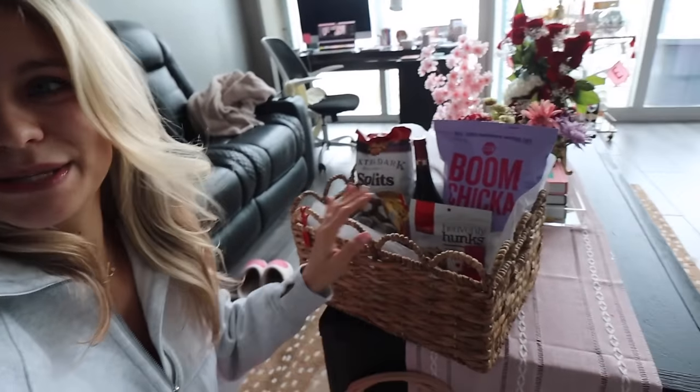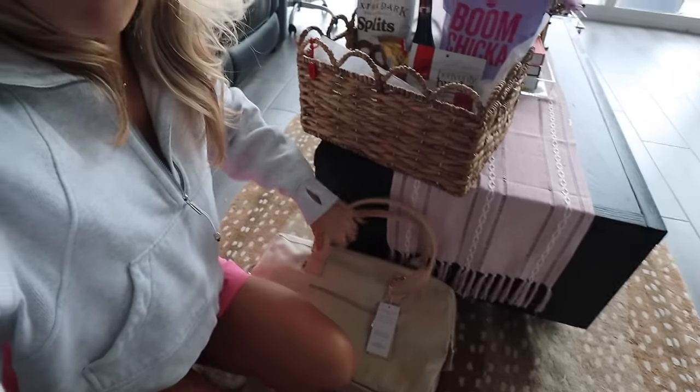I'm actually crafting a little basket for them and I've got to go pick up some more supplies. I'm going to be giving my mom a travel-related gift — so many things to come. I'm just going to take you guys along my day of how I prep for guests. I've been doing this for all guests who've come, like when Austin's parents came. I like to create little baskets and welcome gifts to make them feel at home. We also have some errands to run, including a return, and I want to look for cute glassware to maybe add to the basket. We're gonna go to Target to pick up some more things.